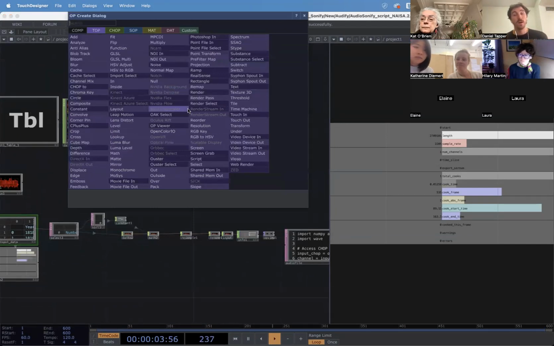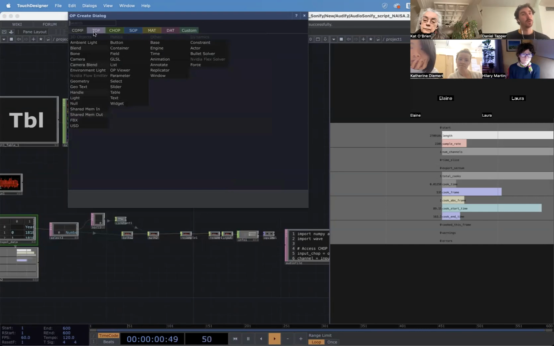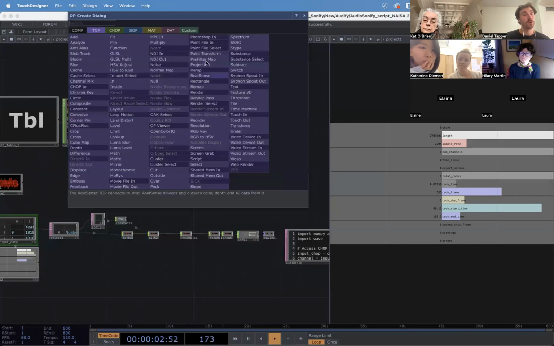There's a number of objects, and today's workshop will really be more about using the tools that I've put together. So don't worry about the whole building stuff out section, but there's a lot of different components in TouchDesigner, and they're all useful for different things. For example, the TOP components are for working with textures. So if you're working with generating imagery or processing images, that's what you'd want to use.